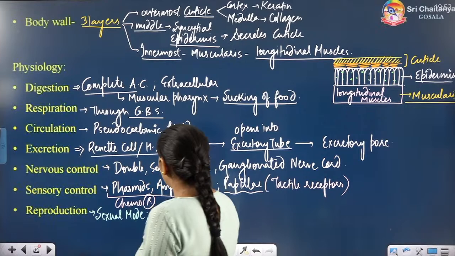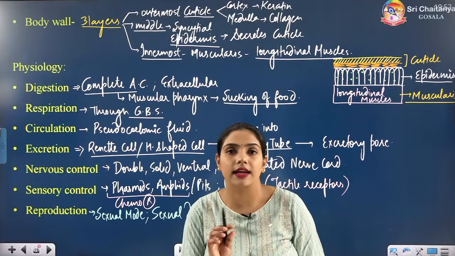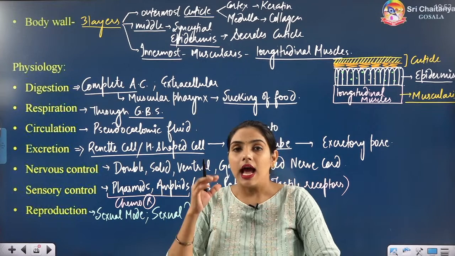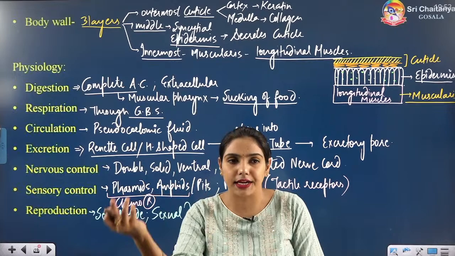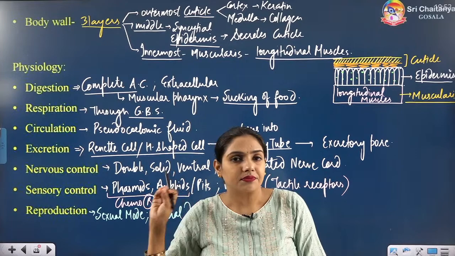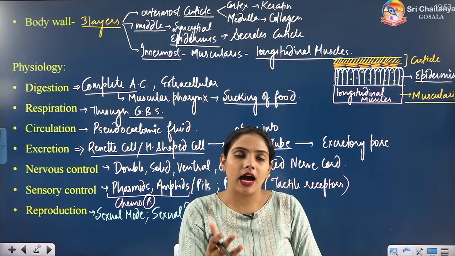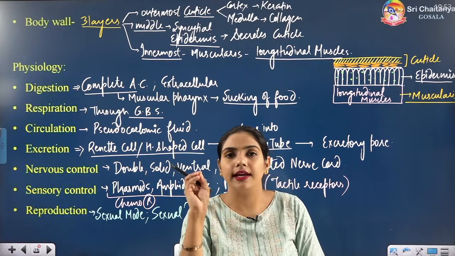I have already talked about the sexual dimorphism in them, and I have shown you the male and female Ascaris. There are differences which you can make out by the external appearance only. Male has copulatory organs, penial setae, as an additional point. Male has a cloaca which is absent in the female, but you cannot see the cloaca from the outer side. Male and female can be distinguished externally on the basis of the posterior end and the length of the body. Males are short, females are longer. Males have a curved posterior end, females have a straight posterior end. This you have to remember.